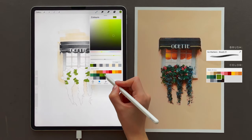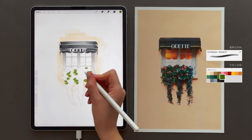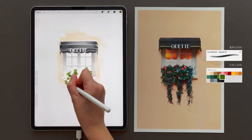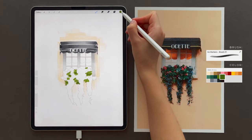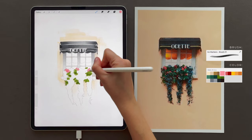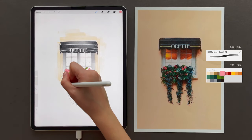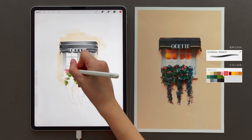To draw dark areas, choose a darker warm green and add some shadow to the leaves. Repeat the same steps with the flowers. First, apply light pink strokes. Then, next to them, add shadows using a darker tone.